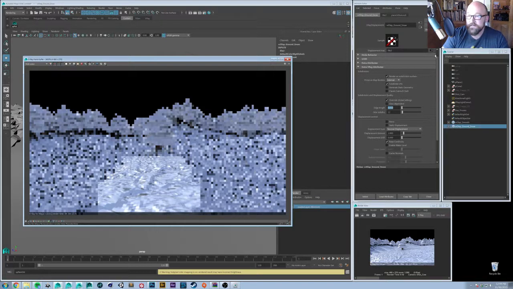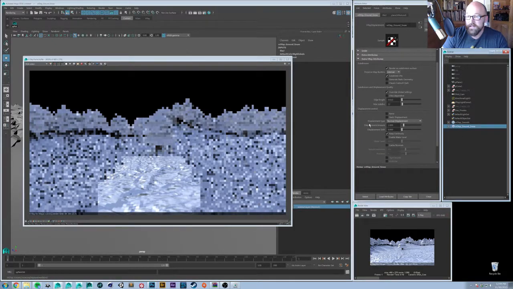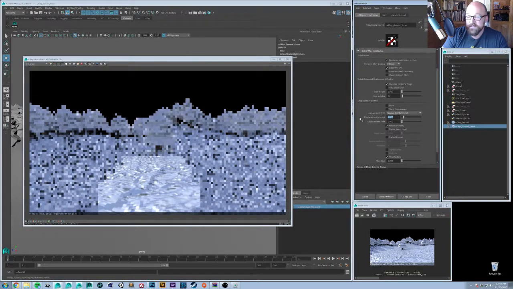Okay, so there's a few other things we can do to fix this. We could turn off our filter. We can go back in here and start messing with these values a little bit. So let's just pump up the displacement a little more. So we'll do 1.5, actually we'll do 2 and negative 1.